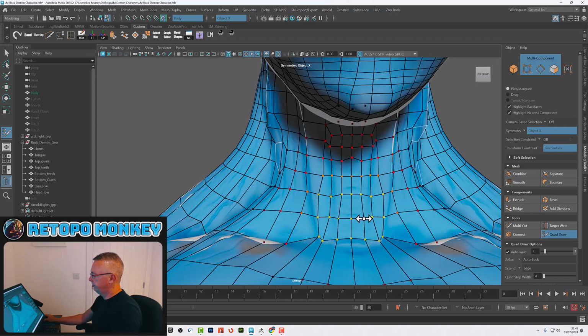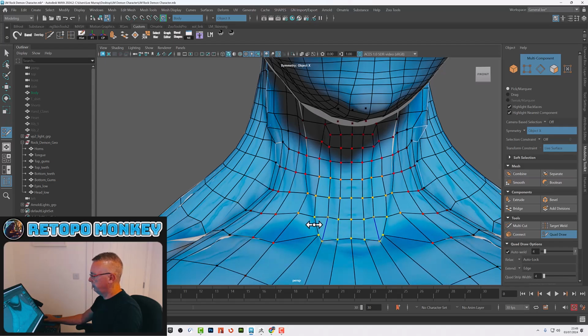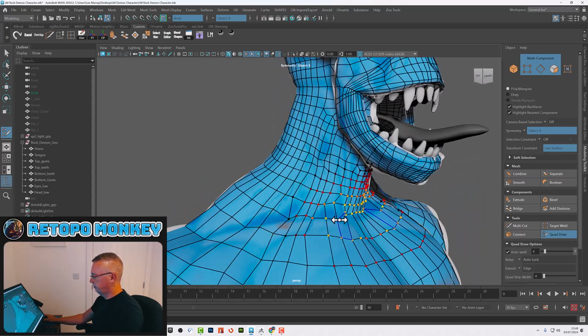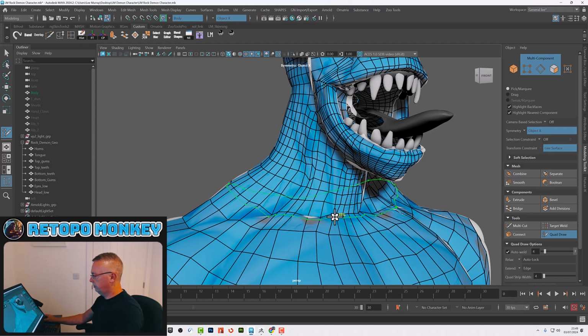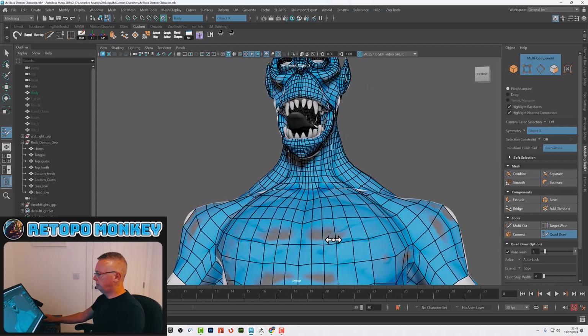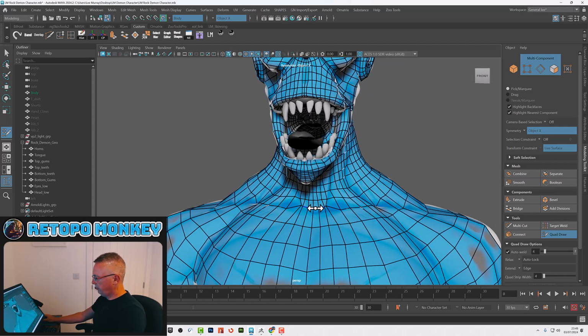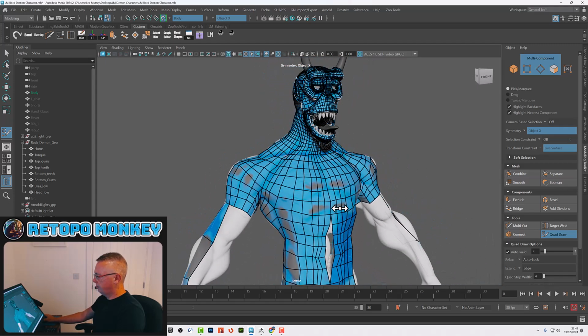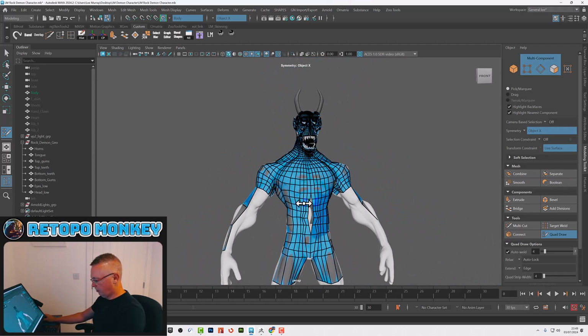B key, smooth it a bit, probably not that much. Shrink the brush down a bit. Hit the B key again. Smooth out this part.